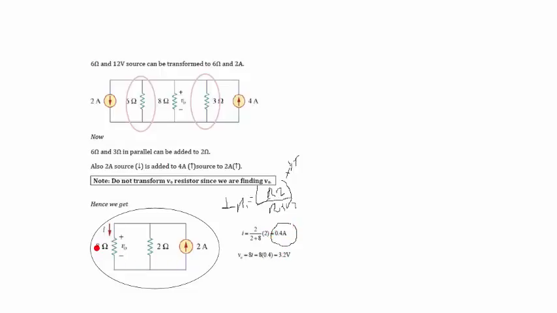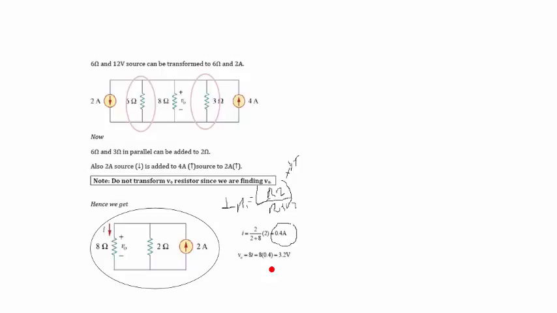Once you have that, now you have the resistor, you have the current, you can easily find the voltage across the 8 ohm resistor, which is V0. So 8 times 0.4 will be 3.2 volts. So that is the answer that you get. So this is basically what source transformation is all about. It's just the basic understanding that you're learning, basic laws on how to add parallel and series resistors, how to find total resistance, and then just switching it from one form to the other, okay? From one source to the other.